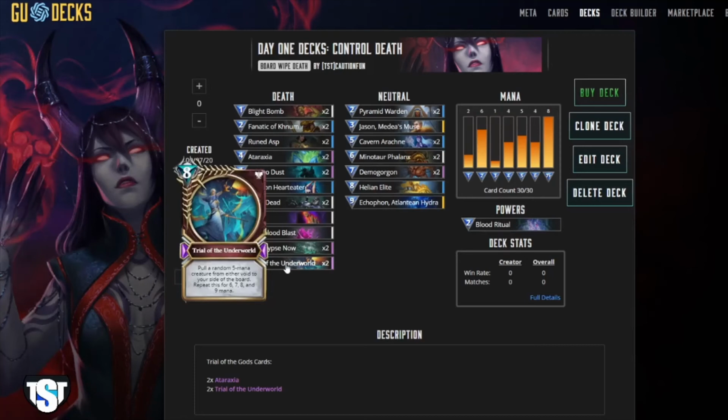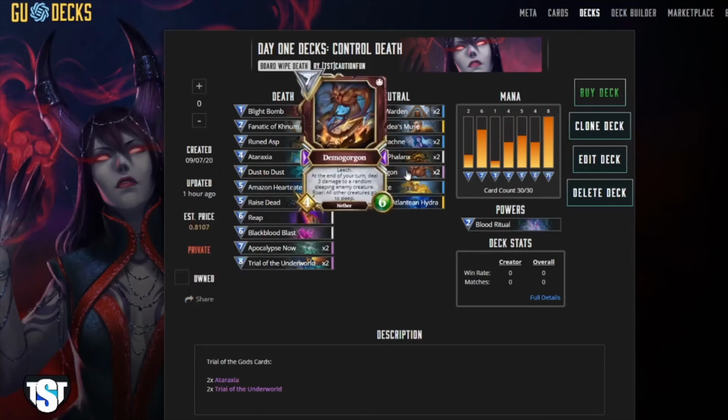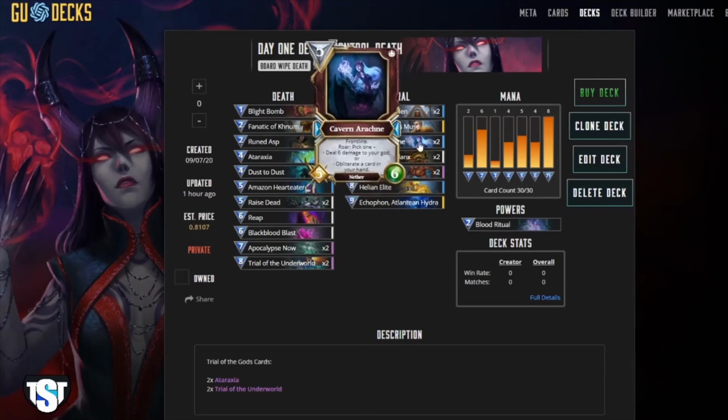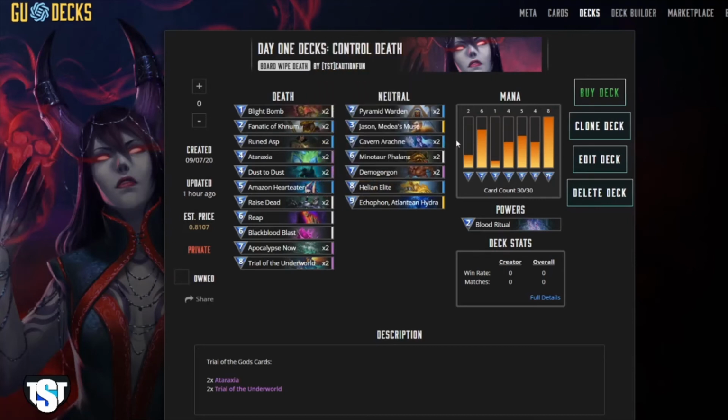Your void or your opponent's void. Yep, so that's even more Echophones. And you have the Helion Elites, more Demogorgons. And you can see this deck has a little less removal than normal, but it's been replaced by these big front lines. So you can bring these front lines back a whole bunch, heal up as much as you want with your god power, and then kill them with infinite Echophones, just like usual.